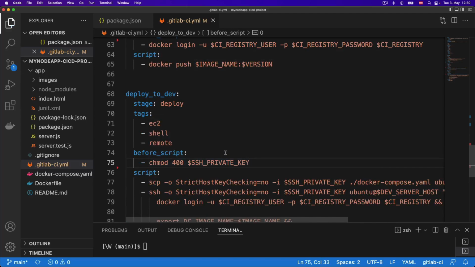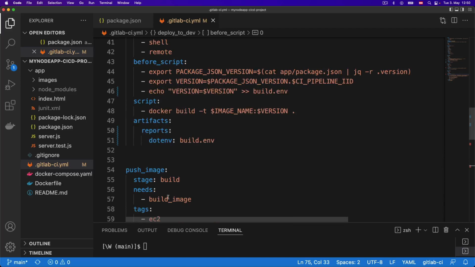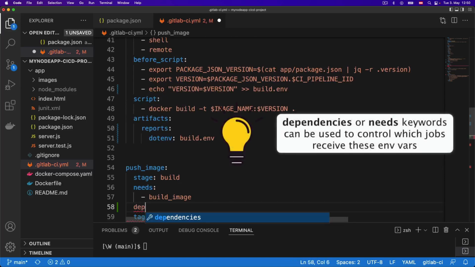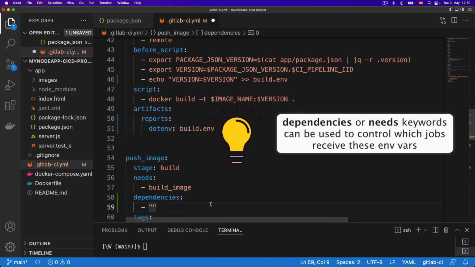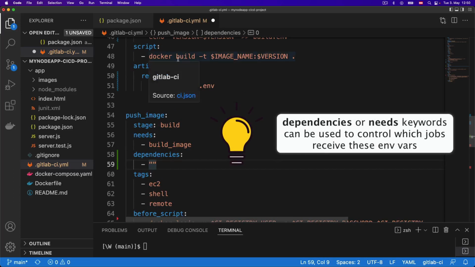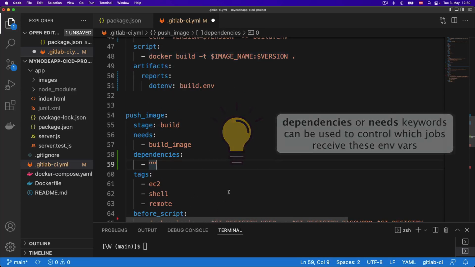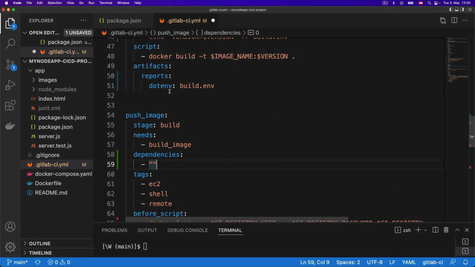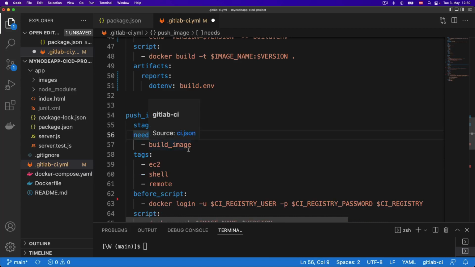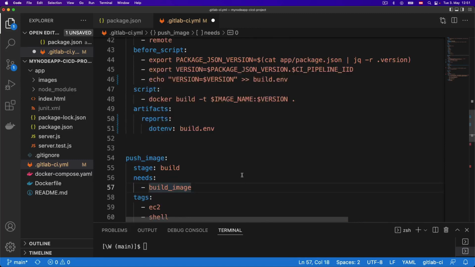Now in this case, same rules apply when it comes to using these dependencies and needs. So the dependencies attribute that we talked about and how these environment variables are made available for the jobs applies exactly the same way as for the generic artifacts, which means for the jobs in the next stages, it will automatically be set. For the jobs in the same stage, you need to either have needs or dependencies attribute.